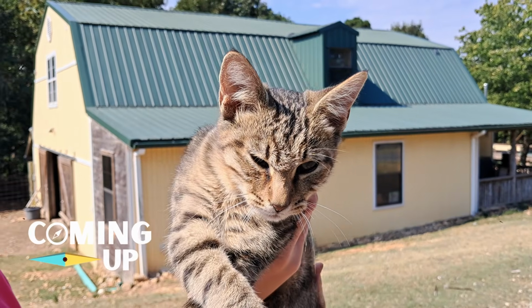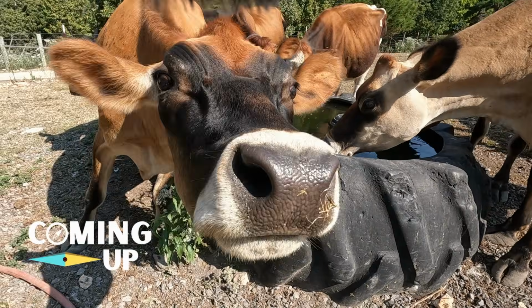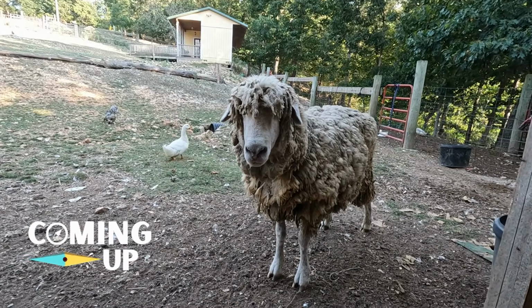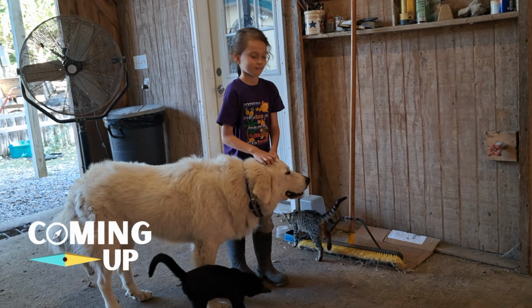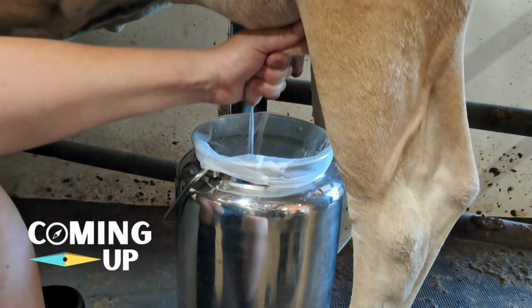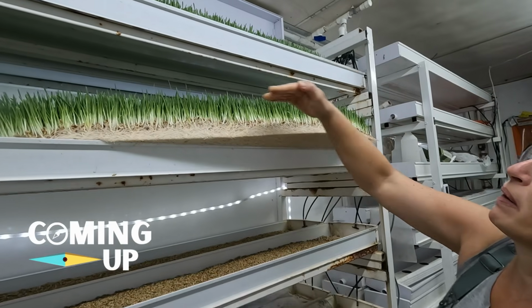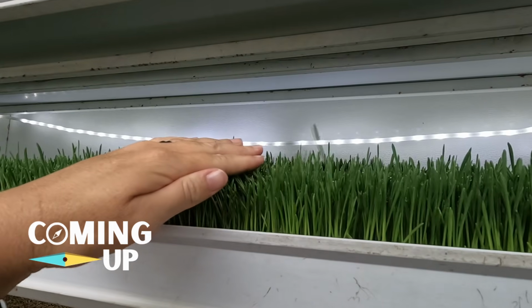Welcome to Dogwood Hills Guest Farm in Harriet, Arkansas, where ag-ride tourism meets true Arkansas hospitality. For the next few days, we're learning what it really takes to grow food, care for animals, and create meals that come straight from the farm to the table. We'll milk a cow, enjoy meals cooked with what the land provides, and discover how much love it takes to run a farm that nourishes both guests and family.